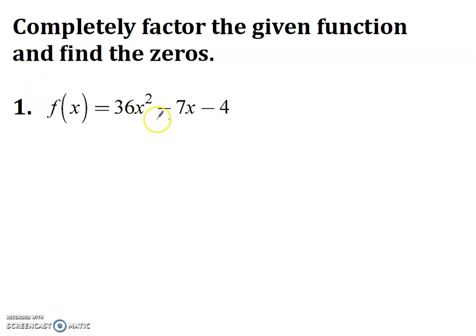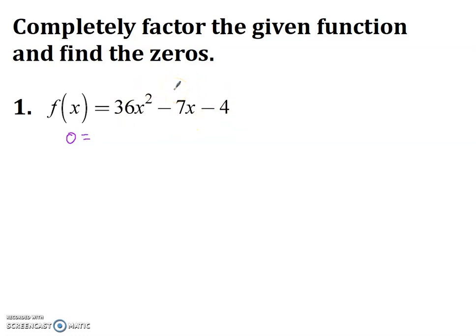So how do you know you can factor a trinomial? Whatever your highest degree is, the middle degree is half of it. So this is degree 2, and then this is degree 1, so half of the biggest degree, and then your last term needs to be a constant. So any trinomial where your biggest degree has a middle term that is half of it, and the last term is a constant, is a trinomial you can factor. So on this one, this one's going to factor.